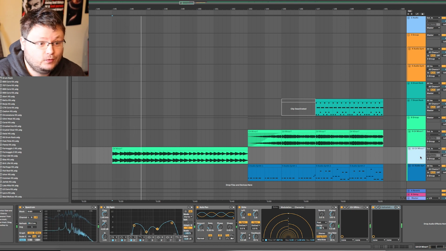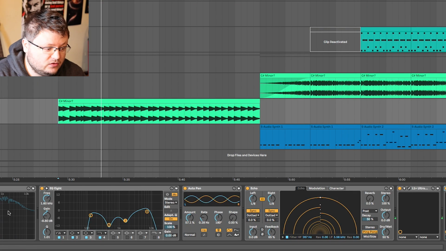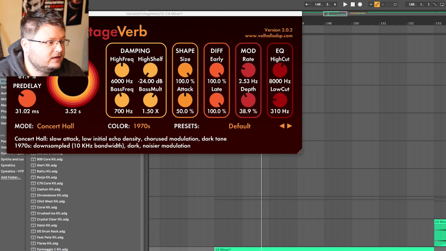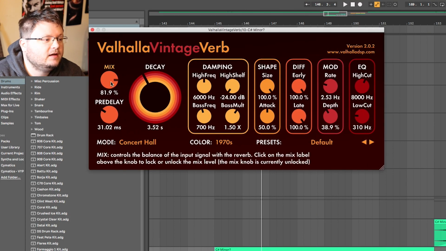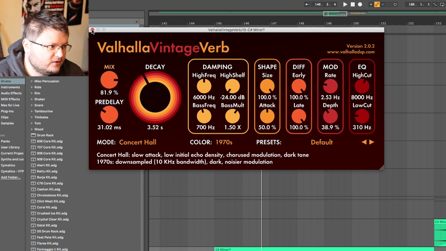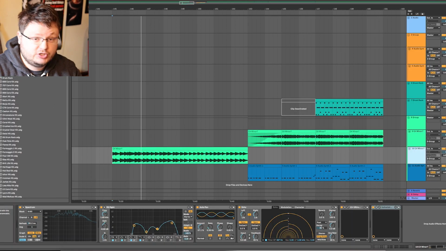it's actually even cooler. And what I did is I severely scooped out different elements of this. So it has no sub, it's got two different mid bands cut out, and it's got mostly high and a little bit of this kind of low range. It's getting auto panned, it's getting echoed, it's getting limited, and then it's going through mostly wet of a Valhalla vintage verb. So it's super changed, but it sounds so spacey and wide and far away, which is what I wanted.